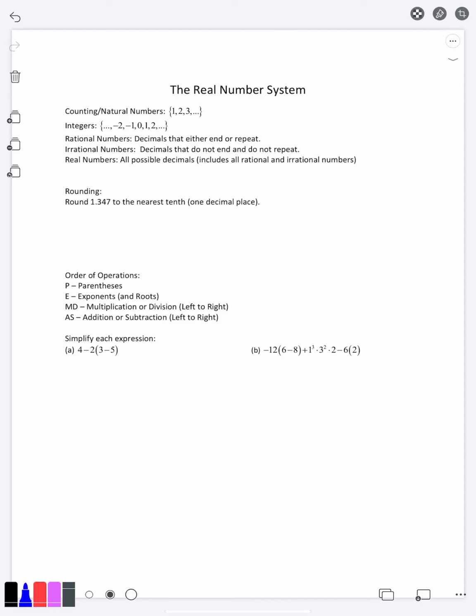In this video, we're going to review some of the basics of the real number system. It is the system of numbers that we use in classes like this. There are numbers that are not included in the system, and in fact we will see a little bit of things like imaginary numbers in this class, but the real numbers is kind of the most common system of numbers in all the math classes you'll probably be taking.